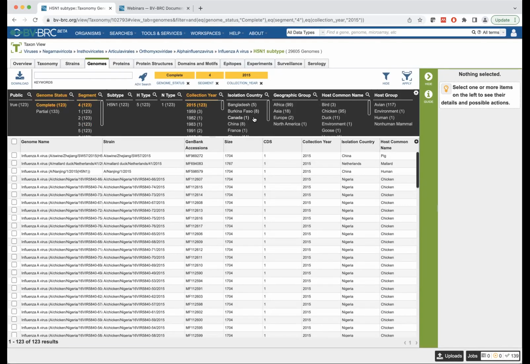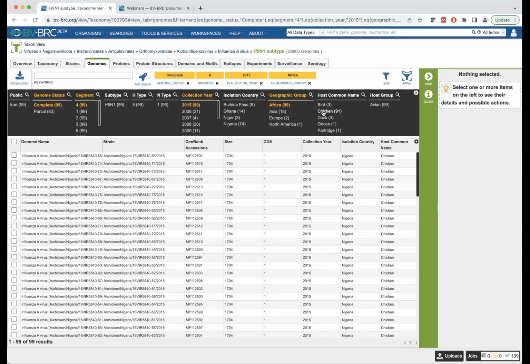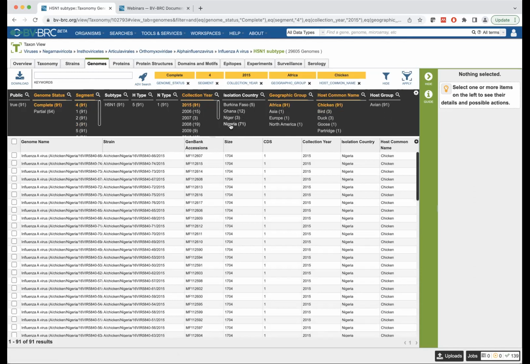And then if we're only interested in a specific country or a specific geographic group, we can go ahead and click on that. And it looks like most of the viruses, at least in the database, are coming from Africa. So I'm going to click on that. And the majority of these are obviously influenza from chickens in, looks like, Nigeria.